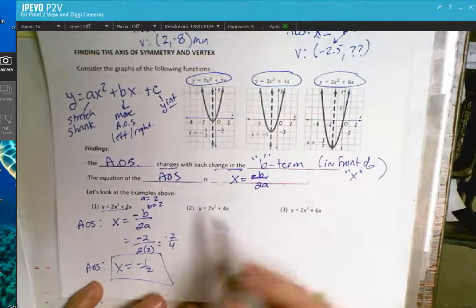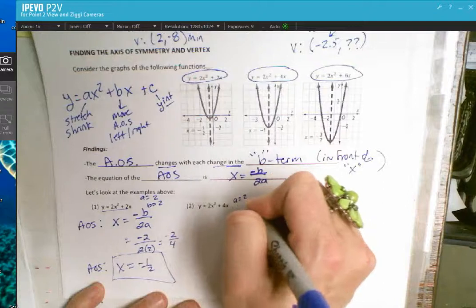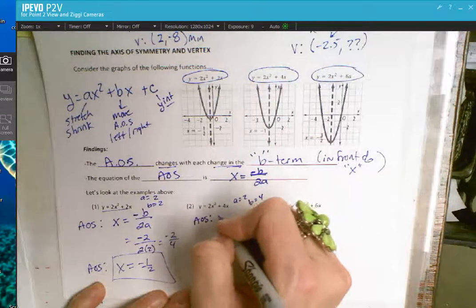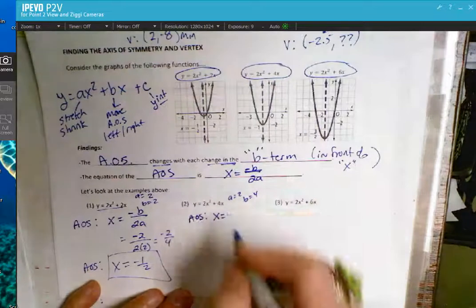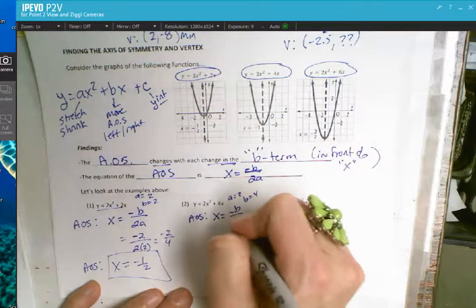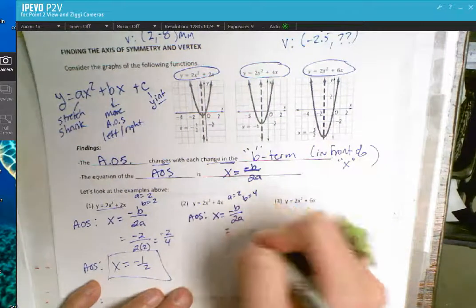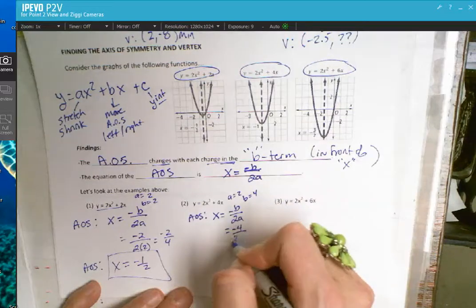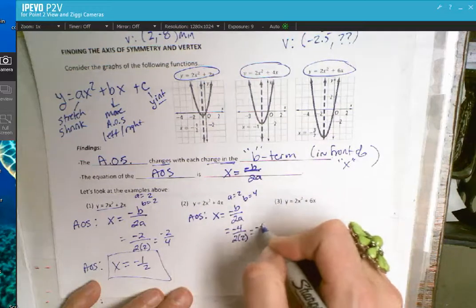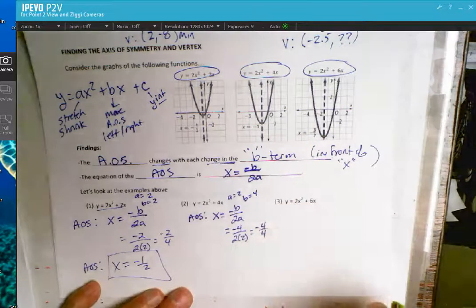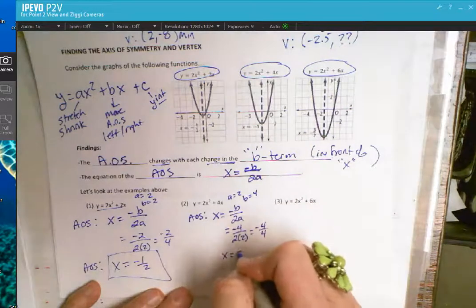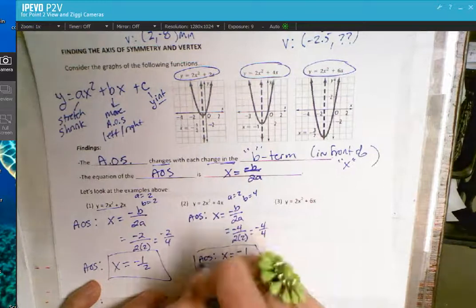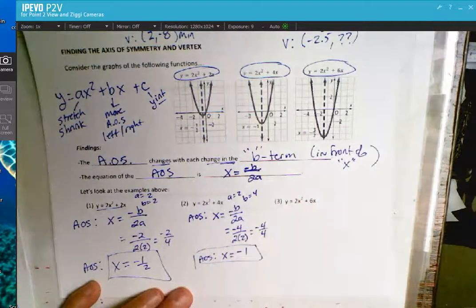So let's take a look at this one. I know a is equal to 2, b is equal to 4, so I can find my axis of symmetry. My axis of symmetry is always an x equals something. We're going to start with the formula, the opposite of b over 2a. We've got the opposite, this is positive, so I get a negative 4 over 2 times 2, substituting the pieces, negative 4 over 4. So x is equal to negative 1. That's my axis of symmetry. And that's what we visually were able to find when we graphed it.